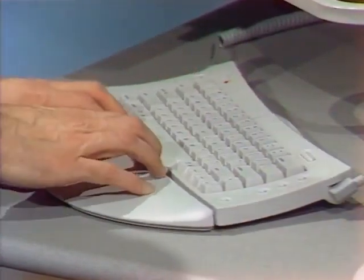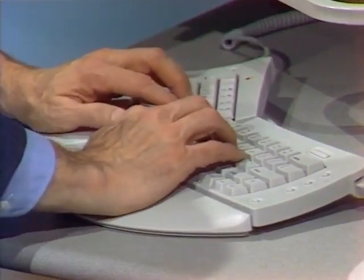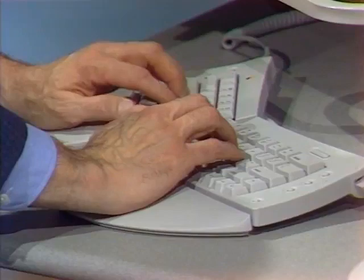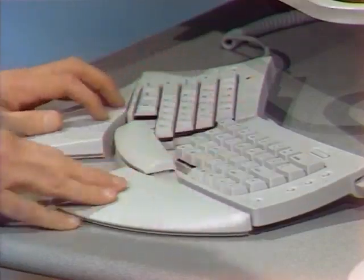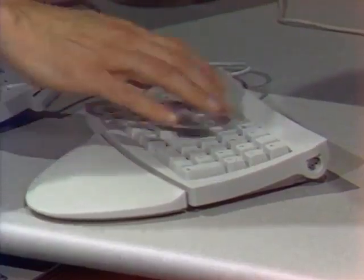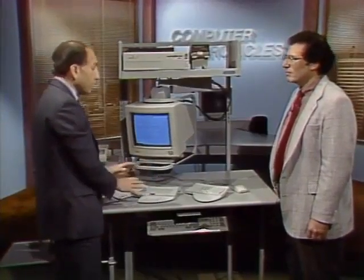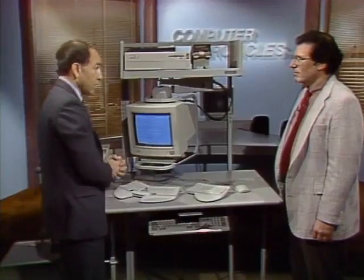What is really cool is you can then crack this thing in the middle like that, and then work like this, which is very healthy for you because you get a straight line going from your wrist to your hands over here. It also comes with the extended keyboard with a rest for your wrist over here, also in the function keys, numeric keypad, cursor keys, special keys, and so on. And both keyboards are selling for a little over $200, which is basically the price of a Mac keyboard. So it's a very nice option for Mac users who are interested in ergonomic concerns.